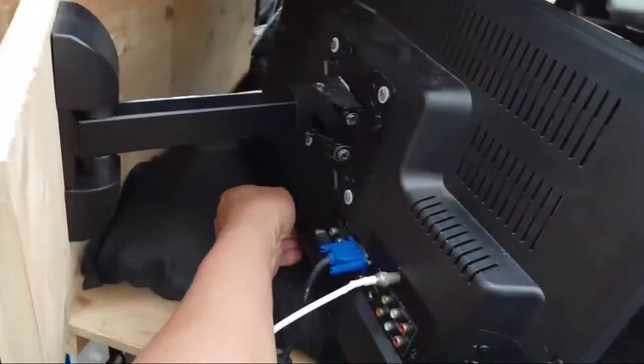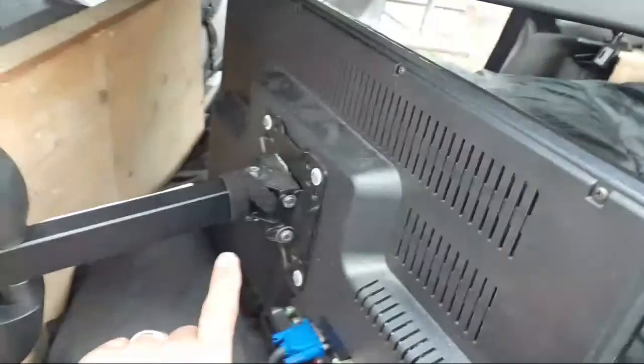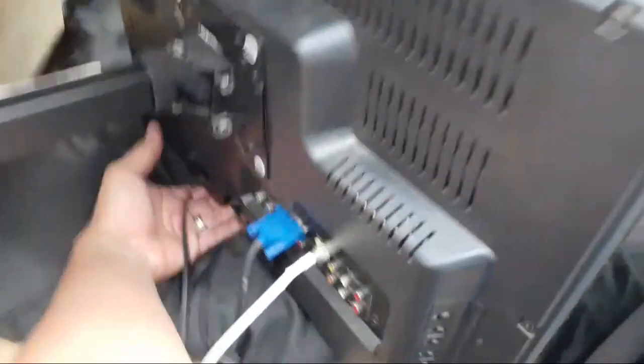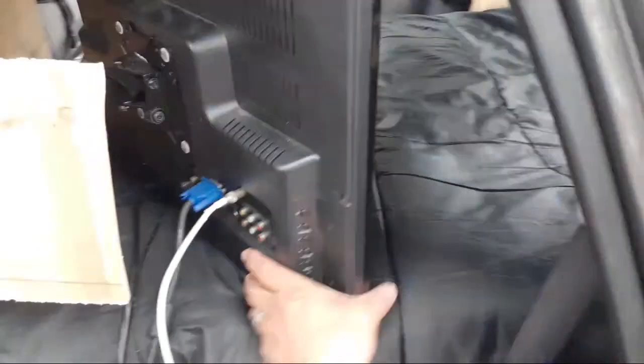Oh, yeah. It's so the tilt. See the tilt here. The tilt should be on the bottom so you can tilt the TV up or down. If you're mounting it upside down, then it lets you tilt down. But I have it now so the TV can tilt up and down. And the reason it's not mounted higher has to do with clearance. I had to make sure that this would slide in and out. Although I may have room to go up a little bit more, conceivably another quarter of an inch, but I don't think that'll make a difference. I just needed it to clear, and I think having it sit on the mattress a little bit is good. It helps stabilize it and keeps all the weight off the hinges.